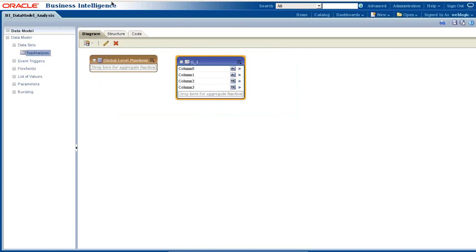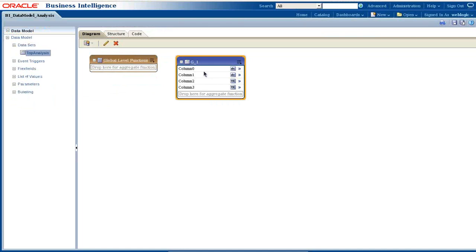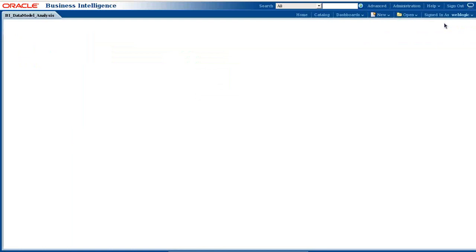Okay, so I've got 4 columns, right? Product name, product revenue, product rank, and revenue. There should be 3 columns. How come there are 4? Anyway, let's see, maybe I'm referring to a wrong file. Let's go ahead. So this is my 4. Columns 0, 1, 2, 3 are the default names, but I give meaningful names to these when I create a query. So same step, you save this and render the XML file.